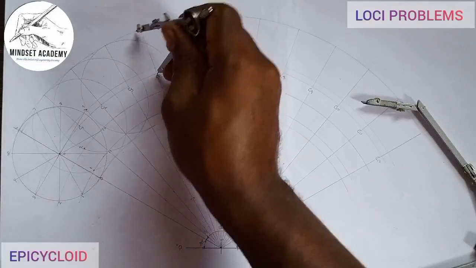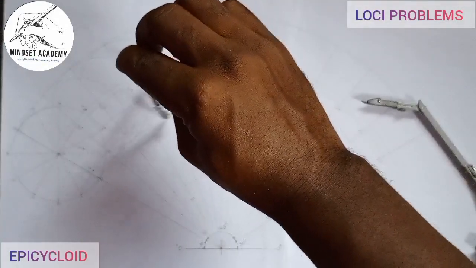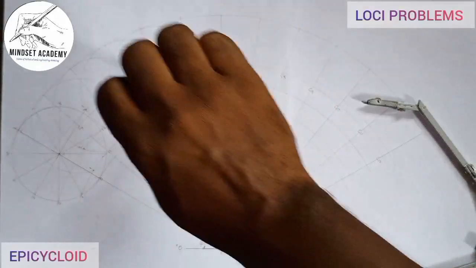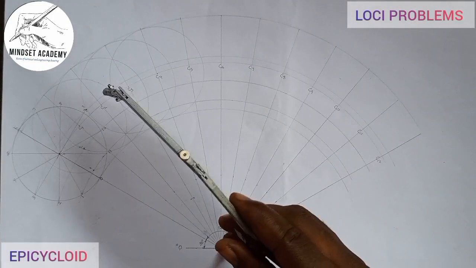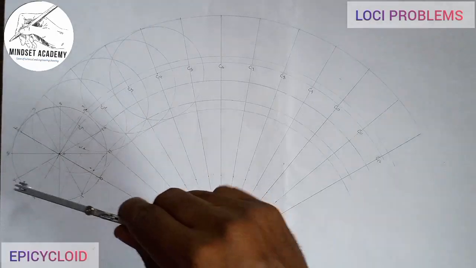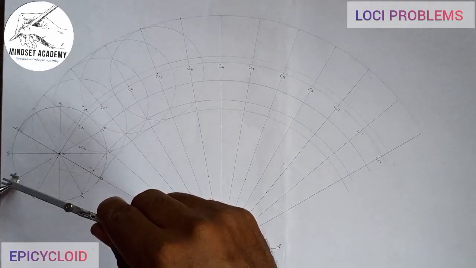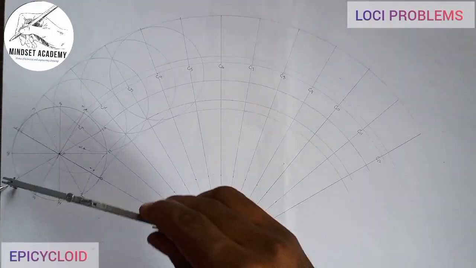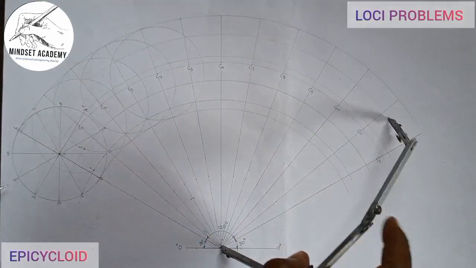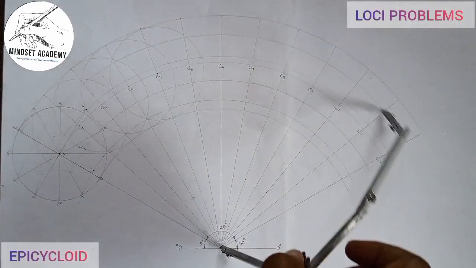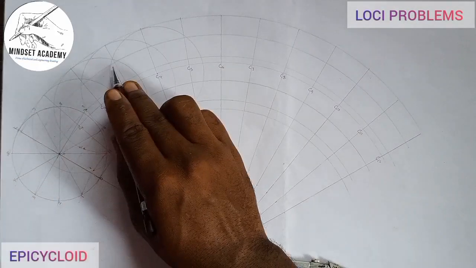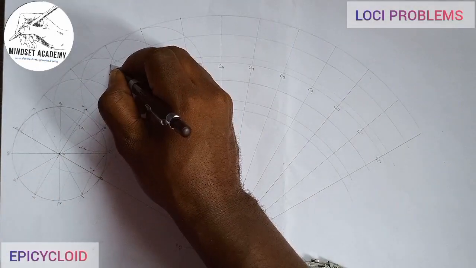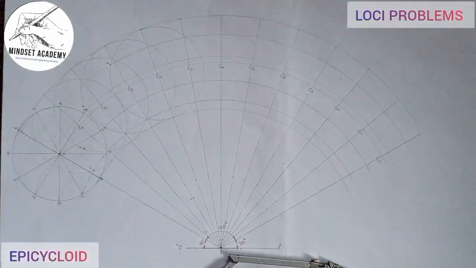I'll place it here and I'll draw this also, and take my compass and take it to point 4. This is point 4 here, this is point 4. And I'm going to draw this to meet the other side. Can you see that? So line 4 is meeting circle 4. That is point 4.